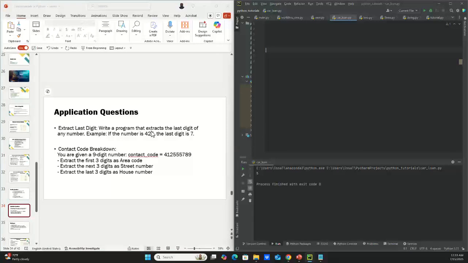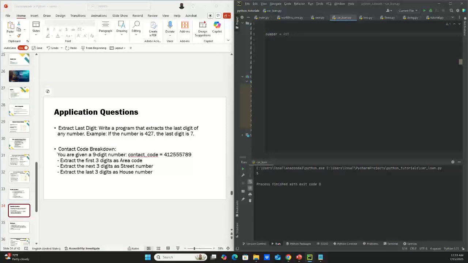It says, write a program that extracts the last digit of any number, say number equals 427. So we assign 427 to a number, and we want to extract the last digit.